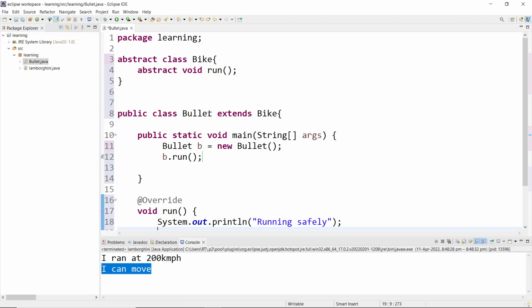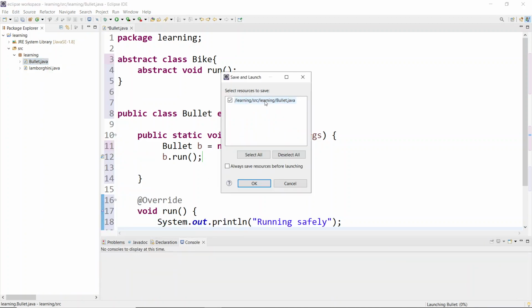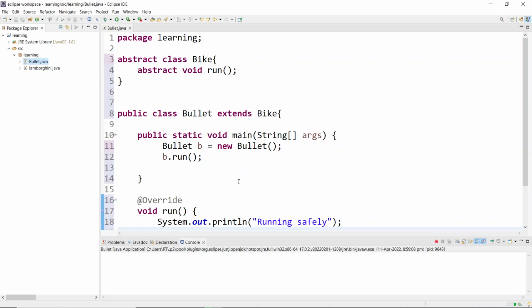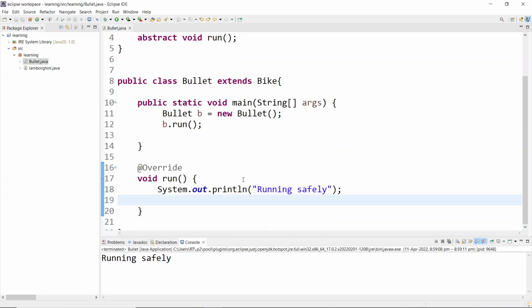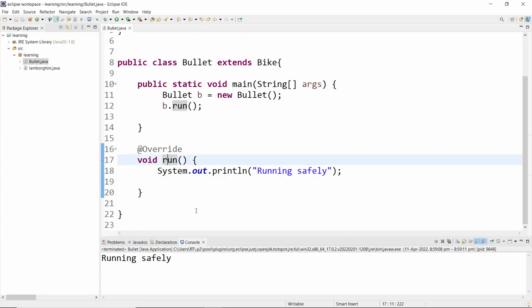So if I run this, bullet, run as Java application, it gives me running safely, which is the simple statement we wrote in the run method. I hope you are clear with abstraction: providing essential features without including background details.